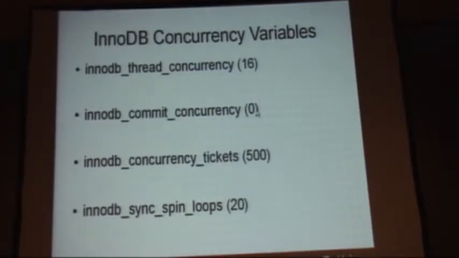So, InnoDB sync spin loops. So here's the thing. If you have the mutual exclusion locks on things, basically, I want something and you want something and you have it. What I'm going to do is I'm going to end up going into this waiting queue, and I'm going to spin for a little bit, and I'm basically going to say, okay, how many times am I going to wait for this mutex to be freed before I then suspend the thread?